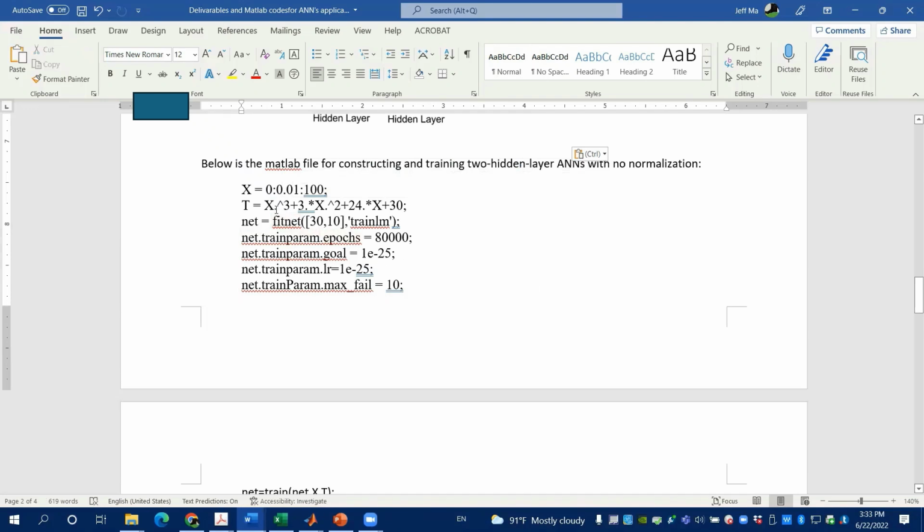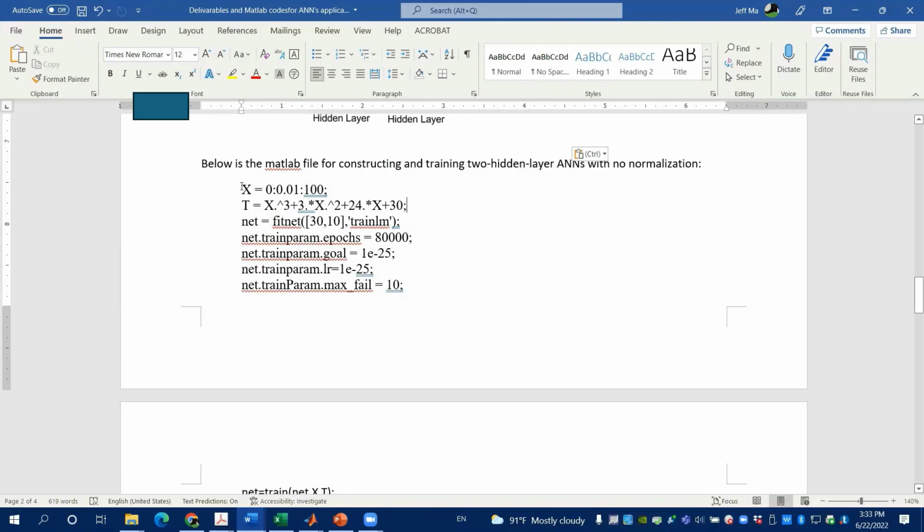So this is X to the power 3, plus 3 multiplied, the star means multiply, by 3.0, where 3.0 is a decimal number instead of a whole number, times X to the power 2, plus 24 multiplied by X, plus 30.